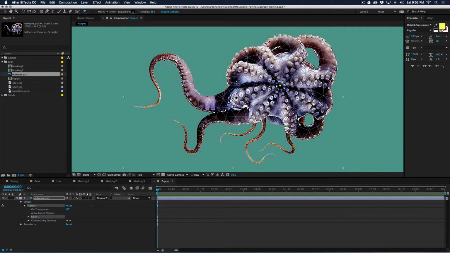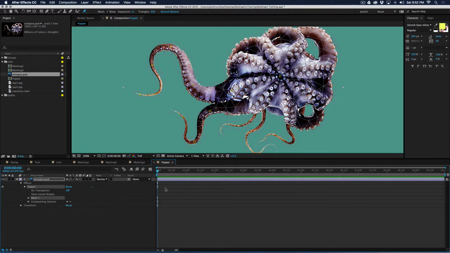So go ahead and put a second pin, let's say here, and then go ahead and put a couple more in this tentacle here. Maybe one at the end. Another thing you can do is lock. I'm going to put a couple more in this arm here. Okay, so what we can do, if you put your mouse over one of those, you can click and move those. And again, we can animate any of this. You have a lot of pins, and every one of them is animatable.